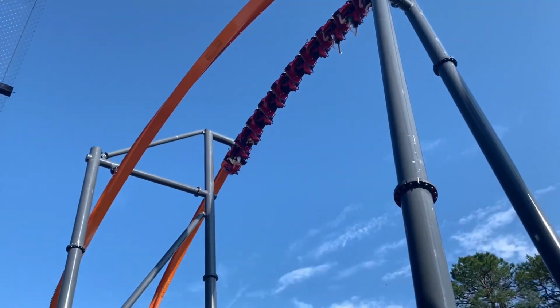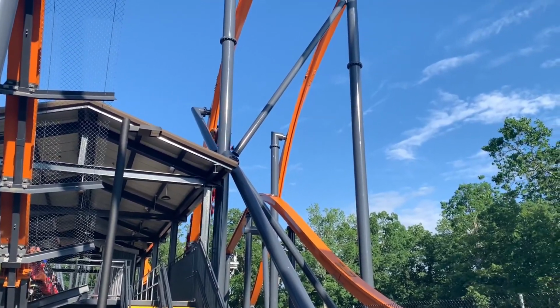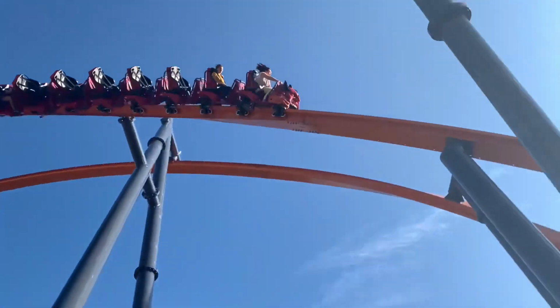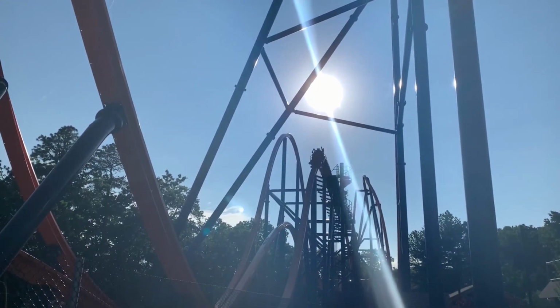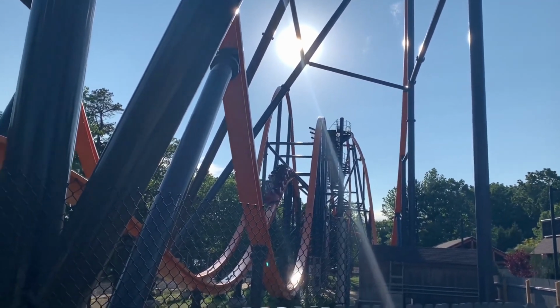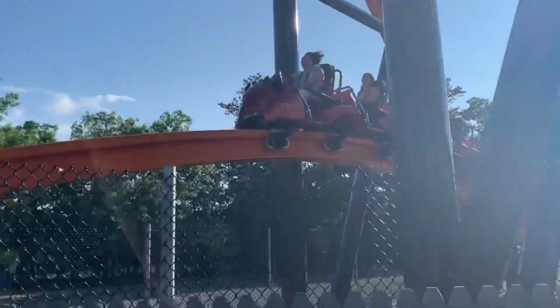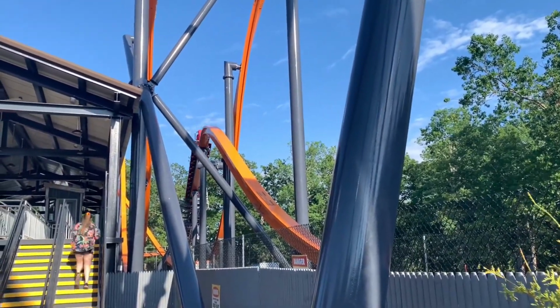Now, I first rode Jersey Devil Coaster on the first day it opened back in early June for membership previews. This ride is a really good ride, and I gave a review of it pretty much right after it opened. Obviously, the ride has gone through quite a few changes ever since it opened, with the turning off of the trims, downtime to change the wheels. A lot has happened to Jersey Devil.